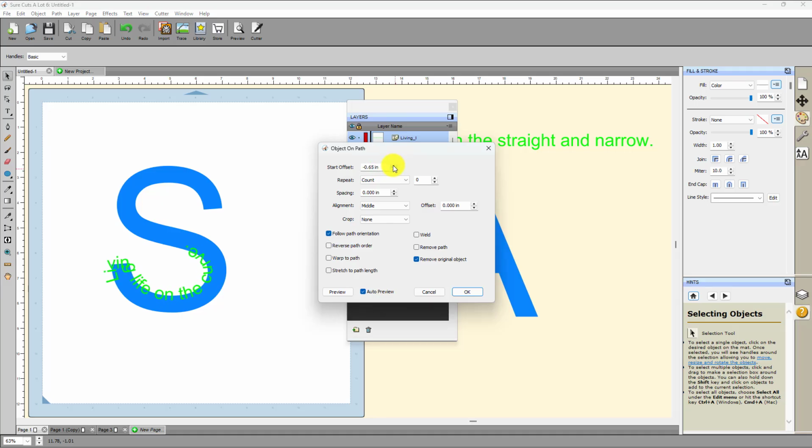I'm going the wrong direction. So of course you always have to play with it to see what direction you need it to go. But as you can see, as I'm holding down my mouse on the start offset, it's moving that text around the curve. Now, of course, you might want your text to be bigger so it fills up more. You don't want it too big or it gets too squished up in the tight curves. But that's essentially one of them.